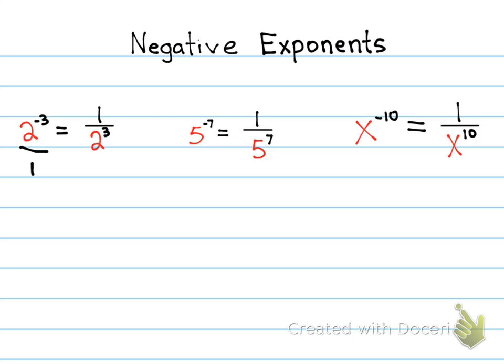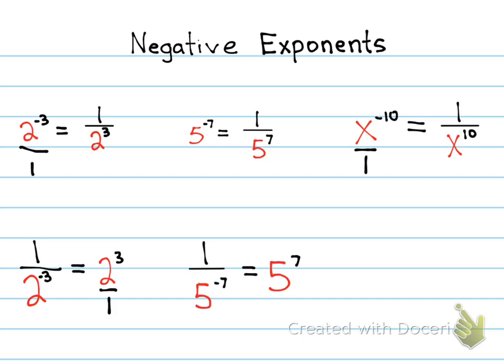So if I have x to the negative 10th, this is in the numerator position because this is x to the negative 10th over 1. And I'm just going to flip it and move it into the denominator position, and that will make it positive. Well, if I have that negative in the denominator position, all I'm going to do is move it up to the top, and this is now 2 to the third over 1.